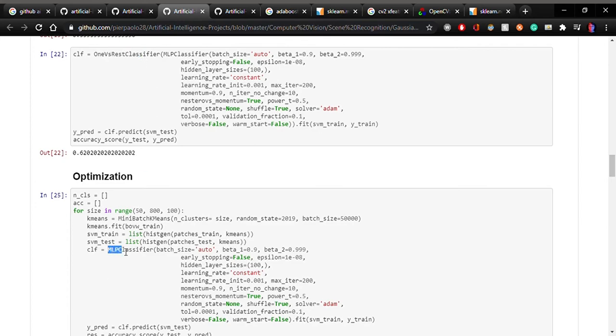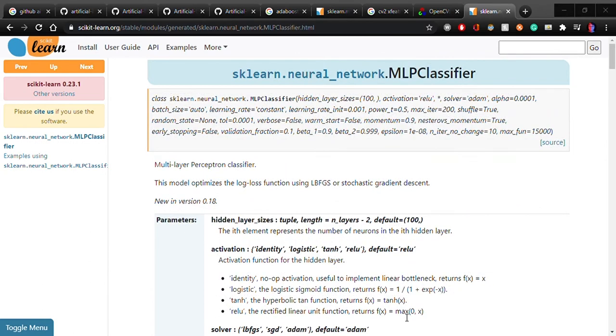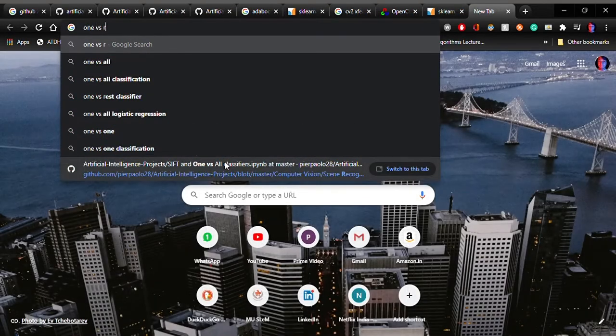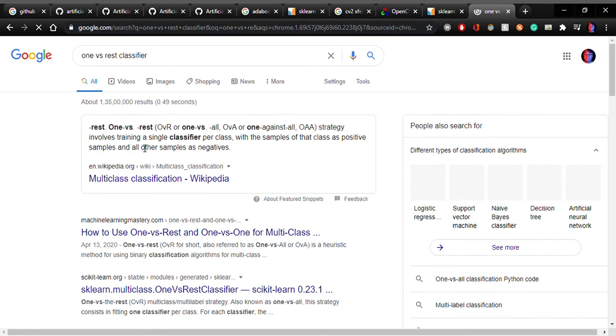This is an MLP classifier. For understanding what MLP classifiers are, this is a multi-layer perceptron, and the one-vs-rest classifier is going to give you a classification where it is one. So this pretty much tells you what it's at.